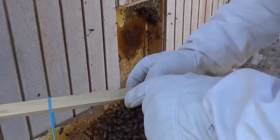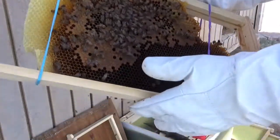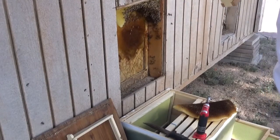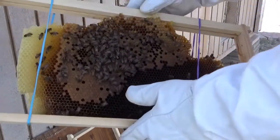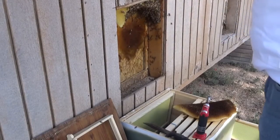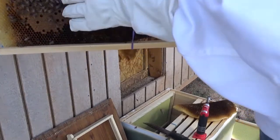Can you see the larvae for the other ones? I killed a bunch of bees right there. Shame on me. Those will not survive. But oh, they'll take care of all their other brood here.